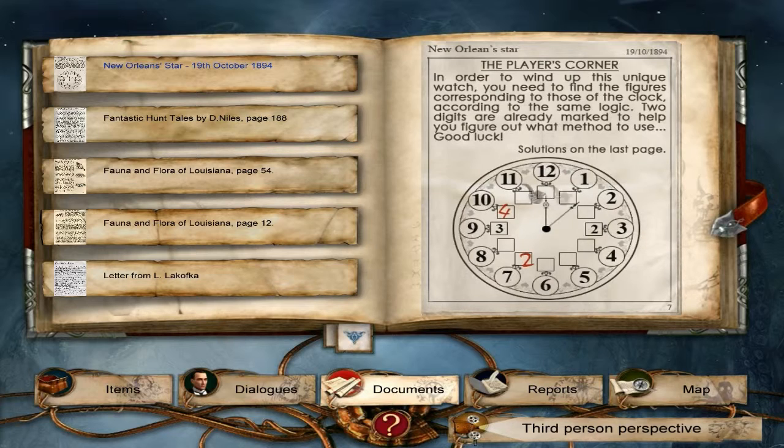It's saying you need to find out these numbers based on these numbers, and they have a relationship, obviously a mathematical relationship. So I've been trying to figure out, okay, 3, maybe it's 3 times itself, but then 2 times 2 isn't 7. Maybe it's 3 times 2, but then plus itself, or plus 3, and then 2 times 2 is 4 plus 3, and then 4 times 2 plus 3 would not be 10, so that doesn't work. I've done so many of those trying to figure out what the hell this could be.